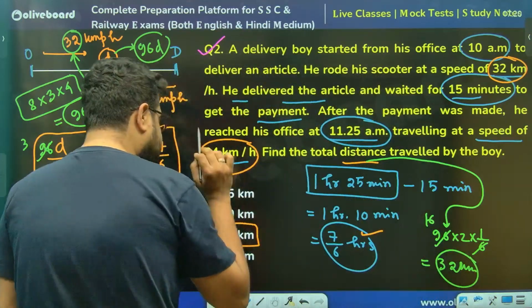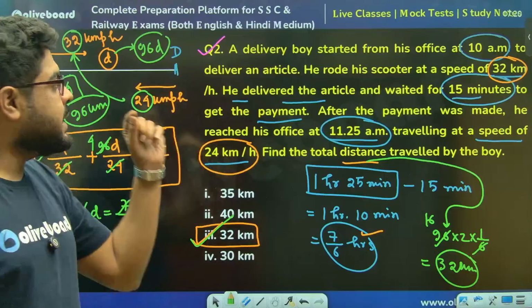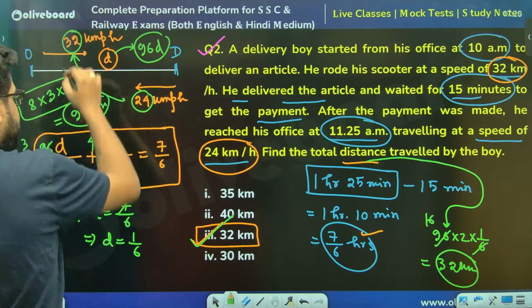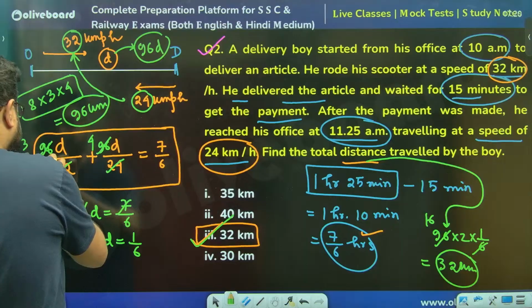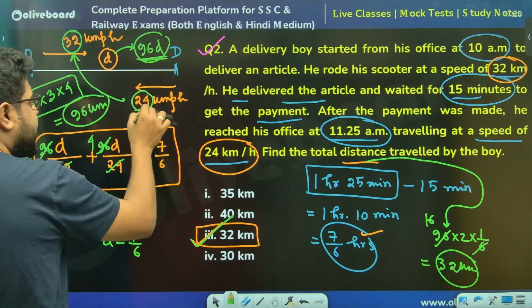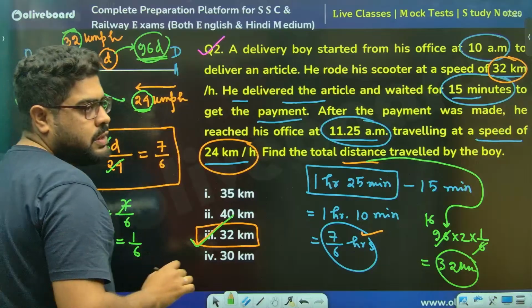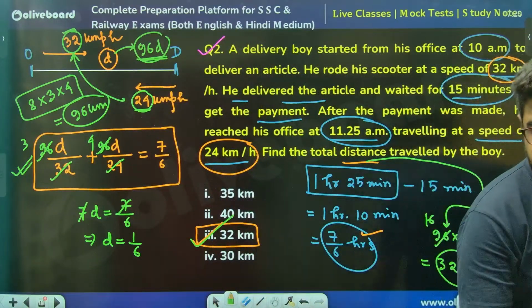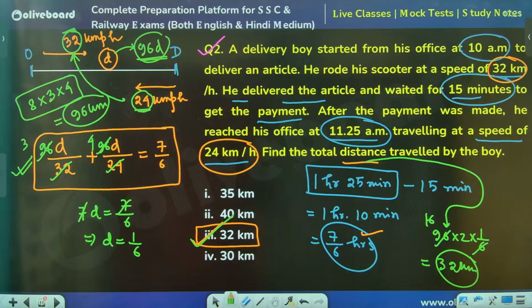So again, Reena was correct. But again, what I'm saying, always remember this technique, sir. If you need something, you know this equation will be made. So better you take the distance as the LCM of these two. This is always the best way to calculate. Calculation will be very, very simple in that case. If you can understand this much, calculation will be made very simple.